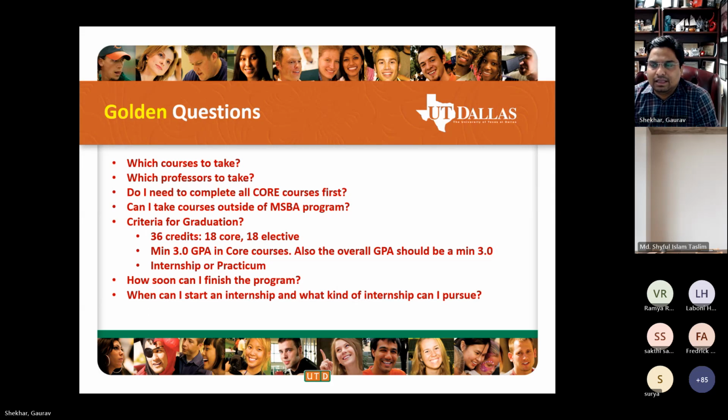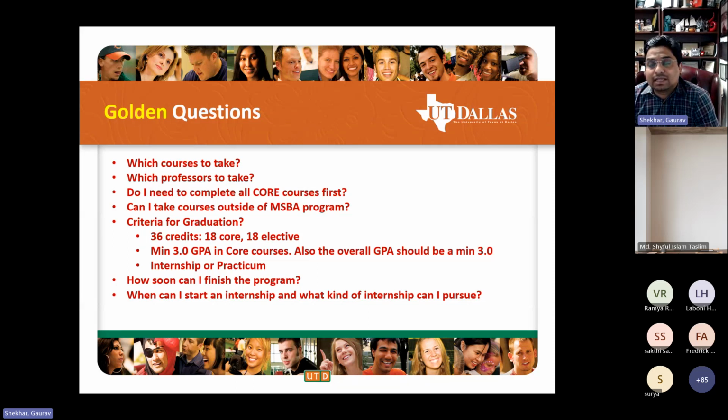If you wanted to take elective 1 and ended up taking elective 2, that's fine. Both of them will count. But with core classes, you must complete all your core classes to graduate, so I think that will restrict your flexibility to some extent. That's why we say try to complete them as soon as possible, but you don't have to. There are students who take core classes in their very final semesters, and they're equally good and equally at peace.